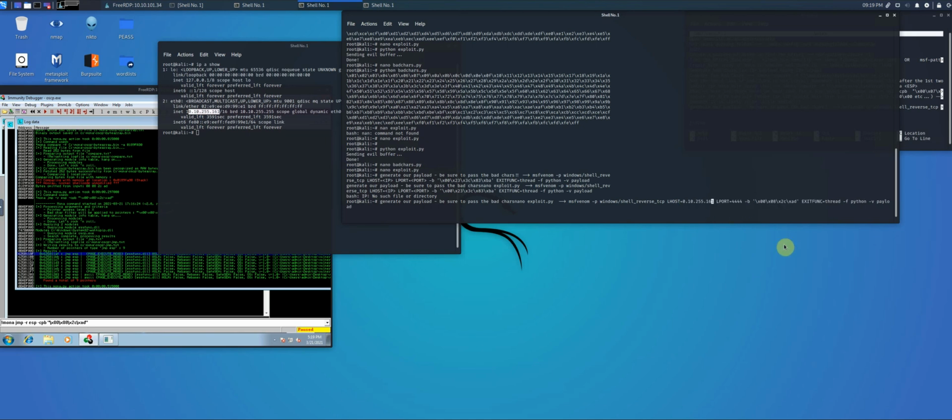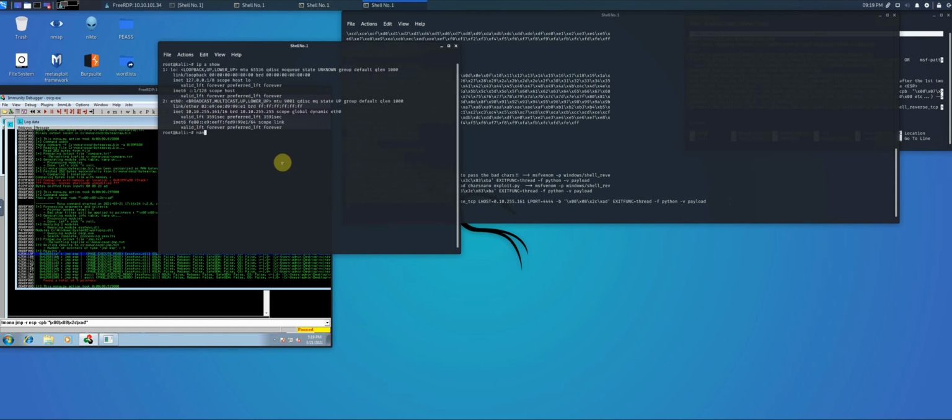As long as I get through the first bit. So let's just run this over. Double check it. Looks good. msfvenom, payload windows shell reverse shell, localhost, my port, bad characters, exit function thread, Python, payload. Cool. So run that now. That'll give me a payload.